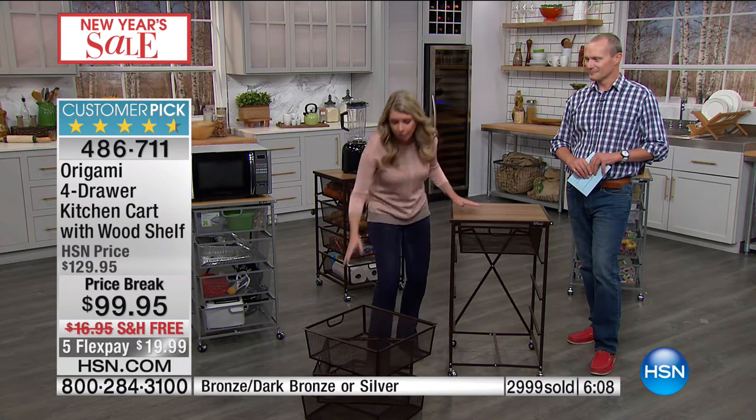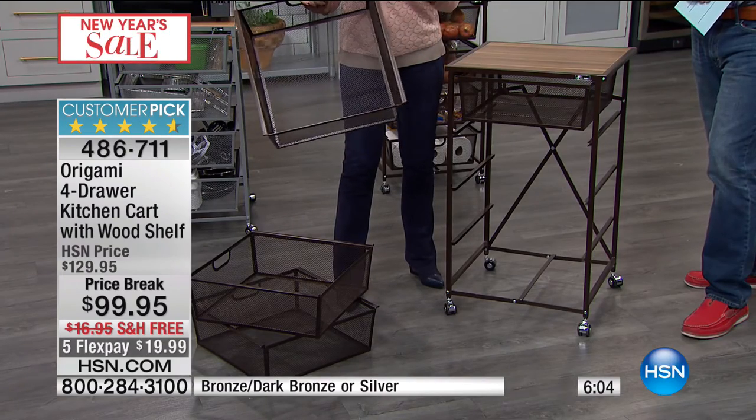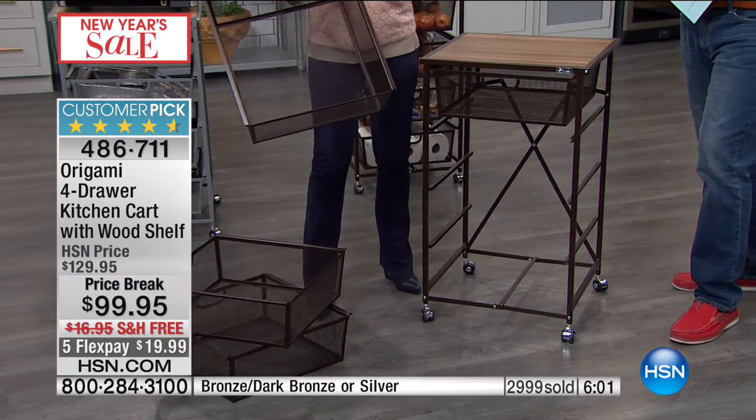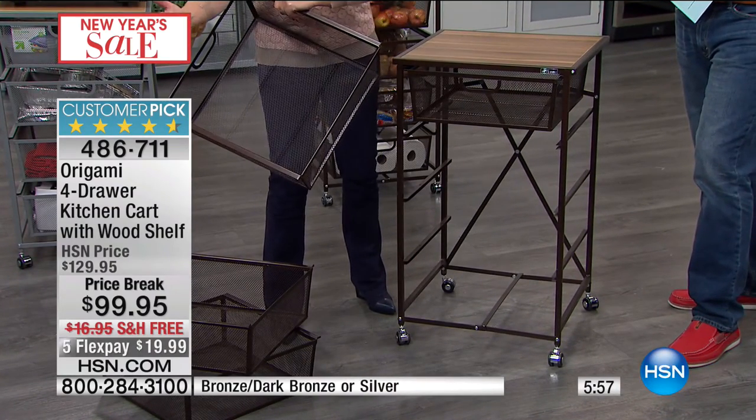I love this for your bathroom because ladies, let's be honest. We've got lotions, potions, we've got curling irons, flat irons, we've got blow dryers, we've got brushes, straight brushes, curling brushes.